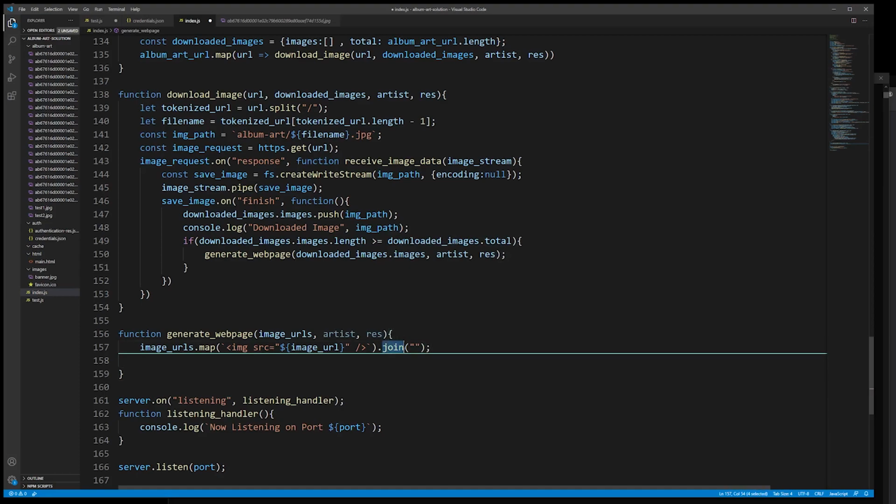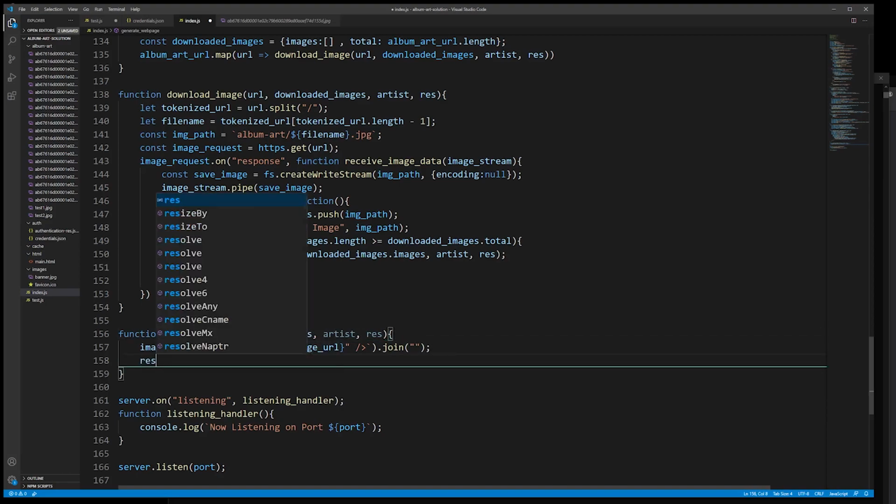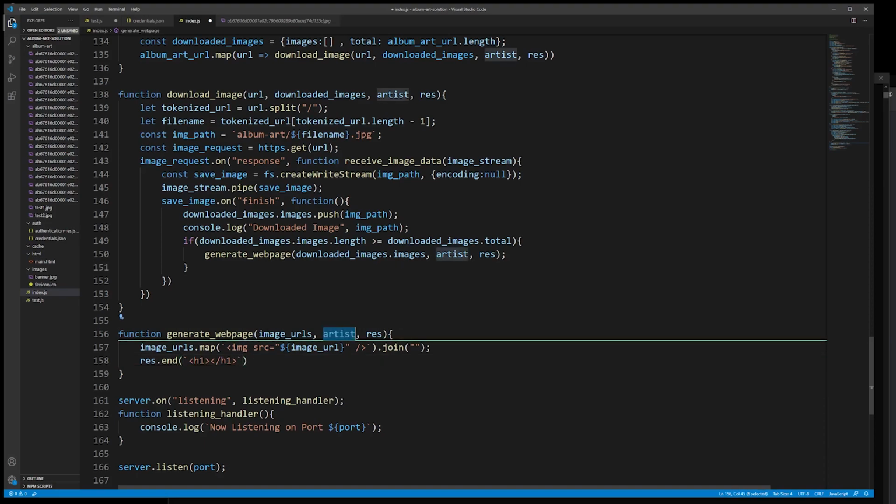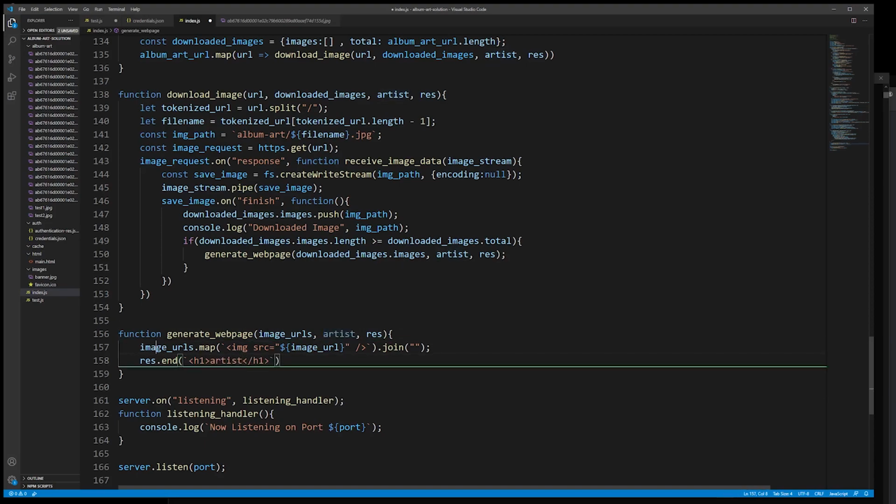I think the default join is there's a comma separating it, which I don't want. And then in front of that, we can do res.end of a heading with the artist information, and then the results.